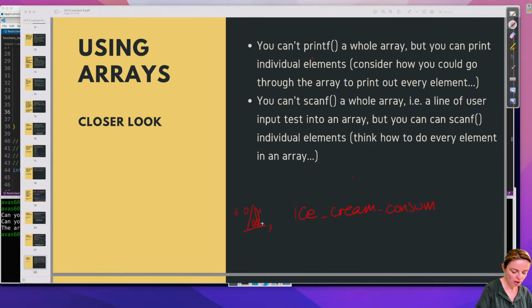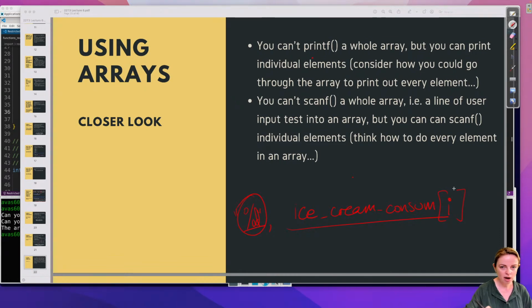Because this is just one %d, and this is a whole array of things. There might be a whole bunch of things in there. You can only print and scan one thing at a time, because one %d means you're printing out one item. So you have to do it one by one by assigning the separate indexes to here.